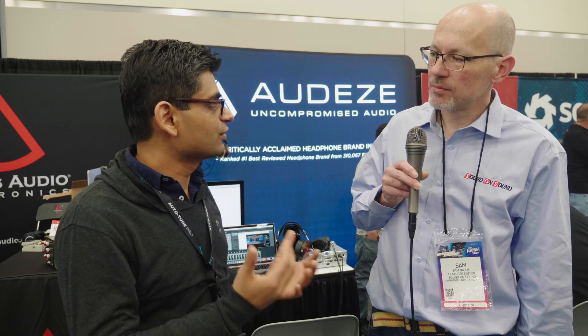So once you have this HRTF — the type you have with Audeze — you can then apply it in the Reveal Plus plugin to any Audeze headset. That's absolutely correct. In the Reveal Plus plugin, it is optimized to deliver uncompromised, pristine sound out of every single Audeze headset, whether it is the LCD-1, their popular flagship LCD-X, or LCD-4Z. In the preset menu you can select which Audeze headset you have. There's another tab called OralMap, which is essentially your personalized HRTF, integrated inside the Reveal Plus plugin to access your personalized HRTF from our cloud servers. The process is a one-time process — you submit your image once, your HRTF gets generated, and then it resides inside the Reveal Plus plugin.